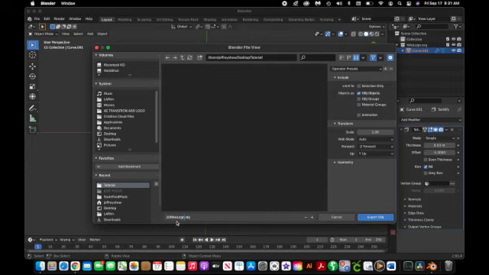The reason for that is, for whatever reason, the programs don't like it, and they're gonna go into a blank mode, so you'll put it in there and it just won't show up. It'll say it's there, but it's not. So you want to make sure you do not underscore. So this is going to be our name. Export OBJ.